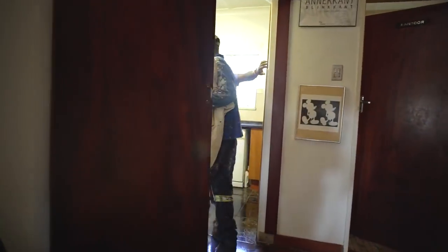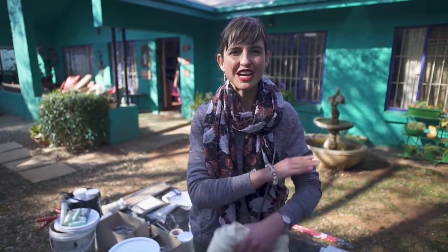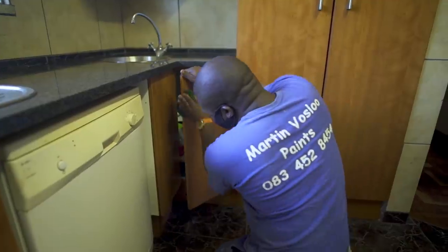Today we find ourselves at the house of Lizz Meiring and we are busy revamping her kitchen. From top to toe, that kitchen will never look the same again. So today we are busy with the prep work, cleaning well with the lacquer thinners, we are filling the holes, and we are going to start at the ceiling and go to the floor and just revamp that entire space. So a lot happening today, a lot of prep work and a lot of excitement.